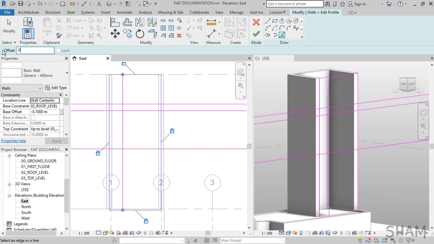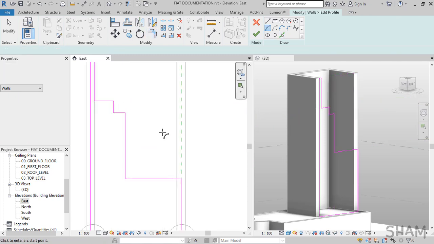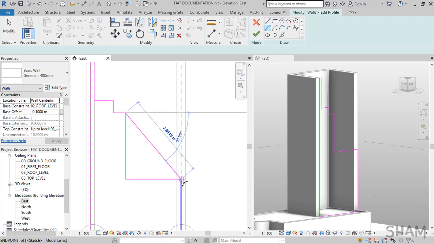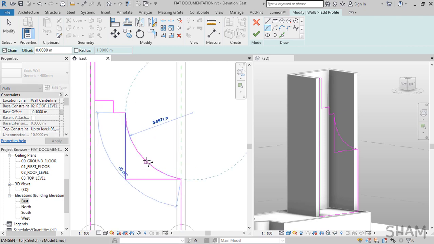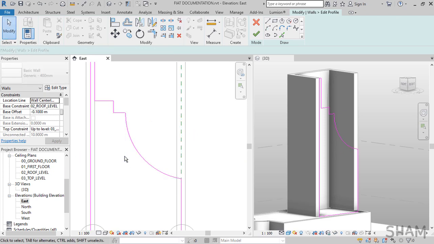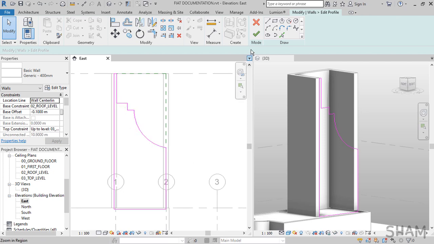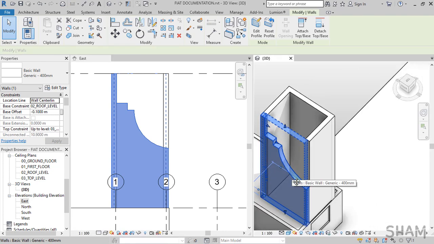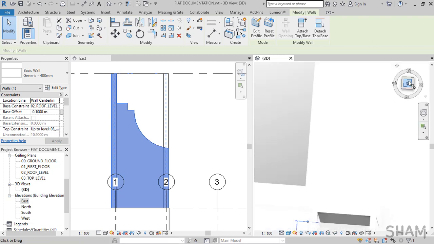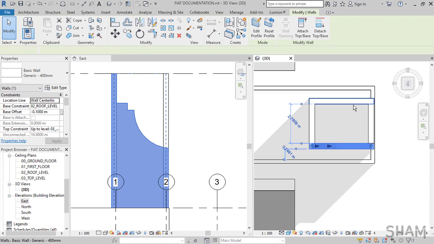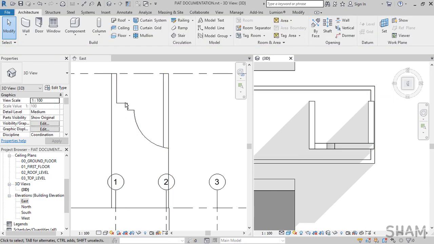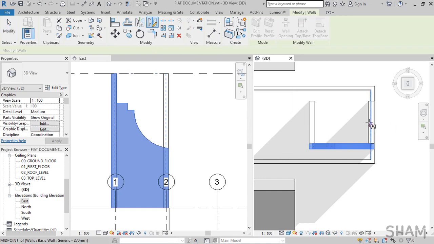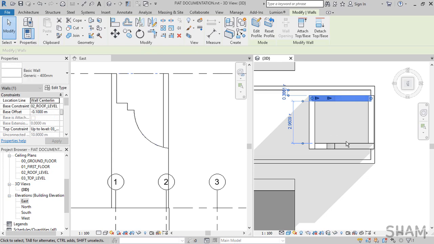Now for the vertical reference line, and finally I will use the trim command from the modify panel to clean it. Select only the lines you need to be left with. Let's use the start end radius arc to create the arc from this point to this. Give it a radius of 3.05, simply write 3.05 and hit enter. Clean it as required. And instead of repeating the same process on the other end, first select this wall and hit delete. We don't need it anymore. Now select this wall and mirror it to the other end. Use this center line. And this finishes my top part.